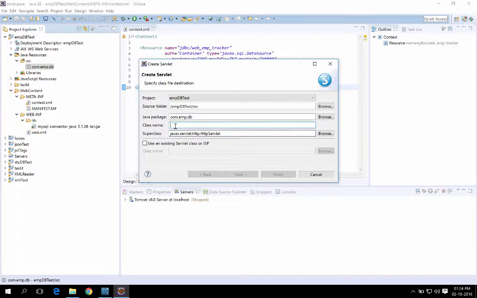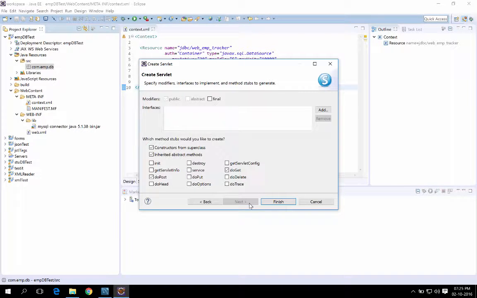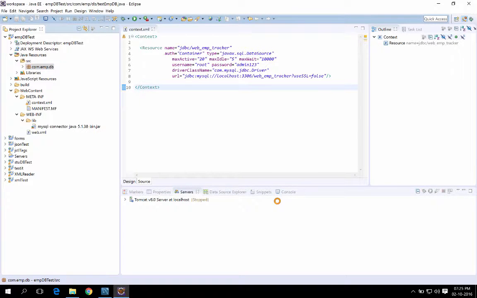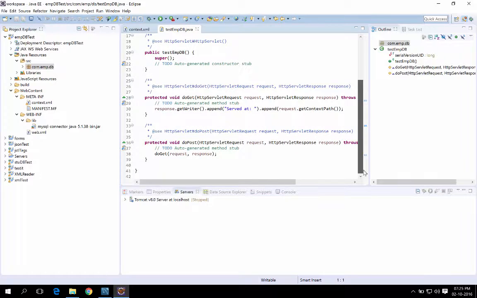I'm going to call this servlet test emp db, and I just leave the default and press finish. This will create a whole bunch of code that makes our life easier in writing the code.